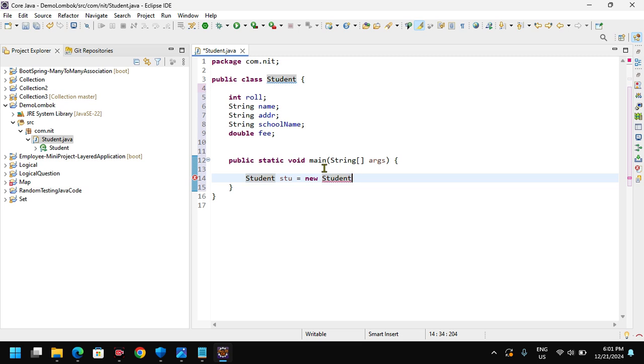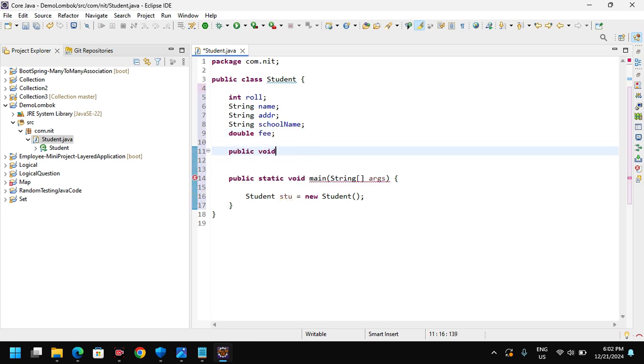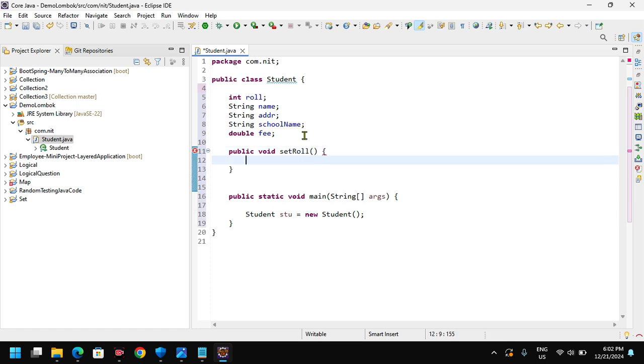As you can see, here I'm not writing any constructor with initialization, so I'm not getting the suggestion of filling, so it is an empty constructor. Generally when you want to insert the data with the setter, you have to write a setter like this: public void setRole, returning nothing, and here you have to pass int role.